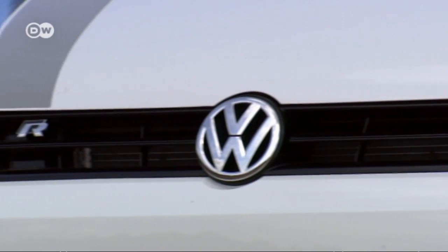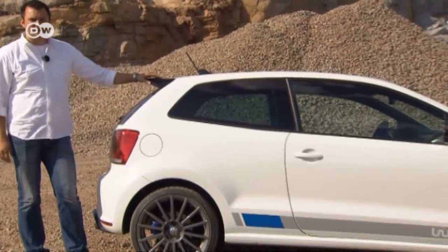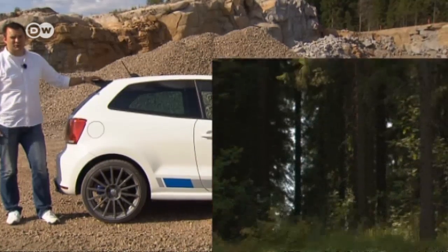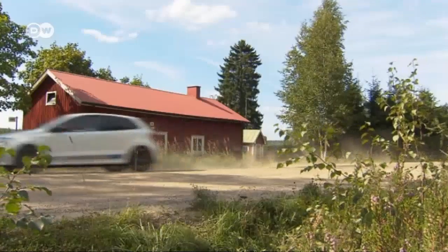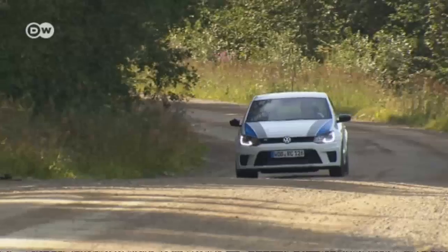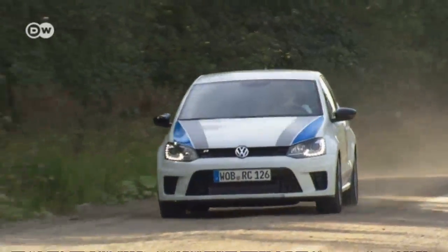With 162 kilowatts of power and 350 newton-meters of torque, it's a little bit gentler than the rally car, but it's still got plenty of go. First you get the street vehicle, then the rally car. Another interesting detail is that Volkswagen designers draft the GTI and R models first, then they base designs for the standard street car on those to ensure mass market appeal.